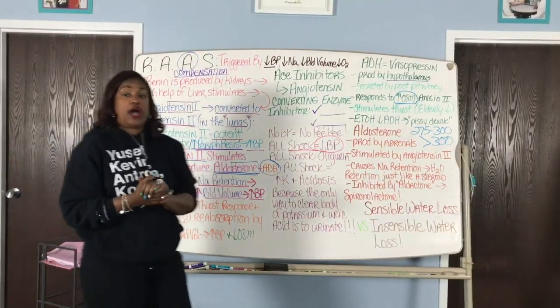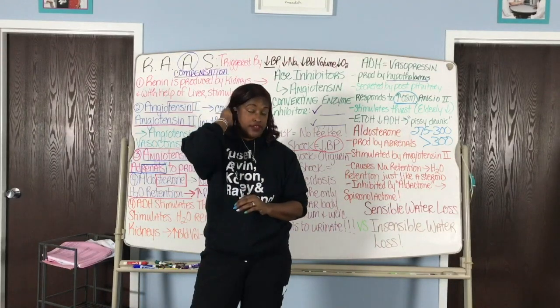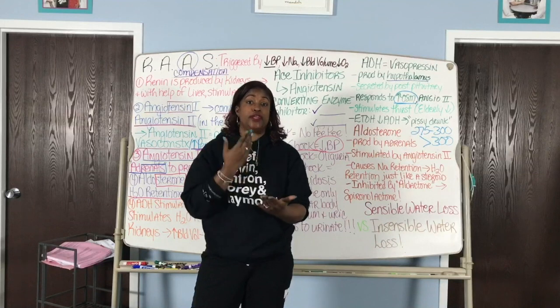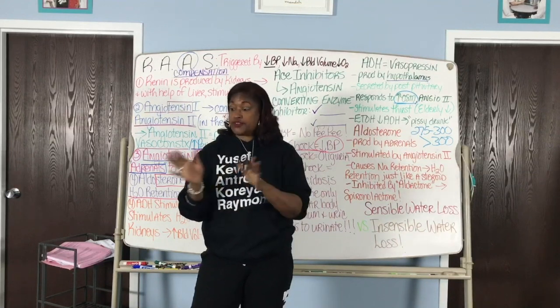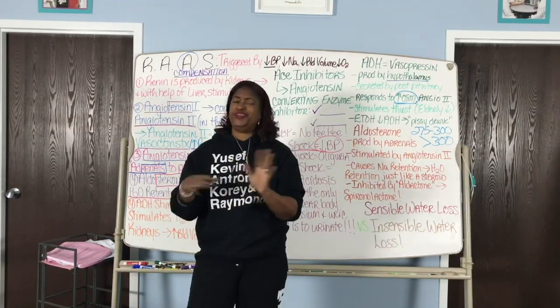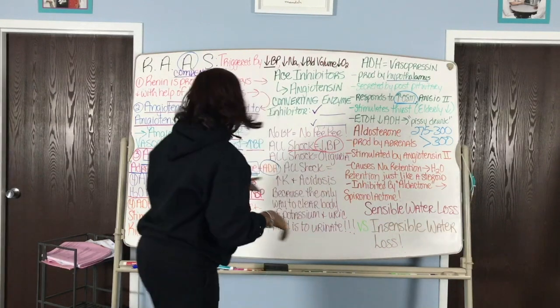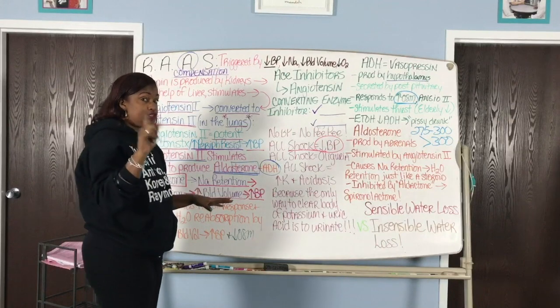The number one ACE inhibitor in this country is called lisinopril. ACE inhibitors end in pril. Beta blockers end in OLOL. You know that. That's kindergarten. Let's graduate, shall we?